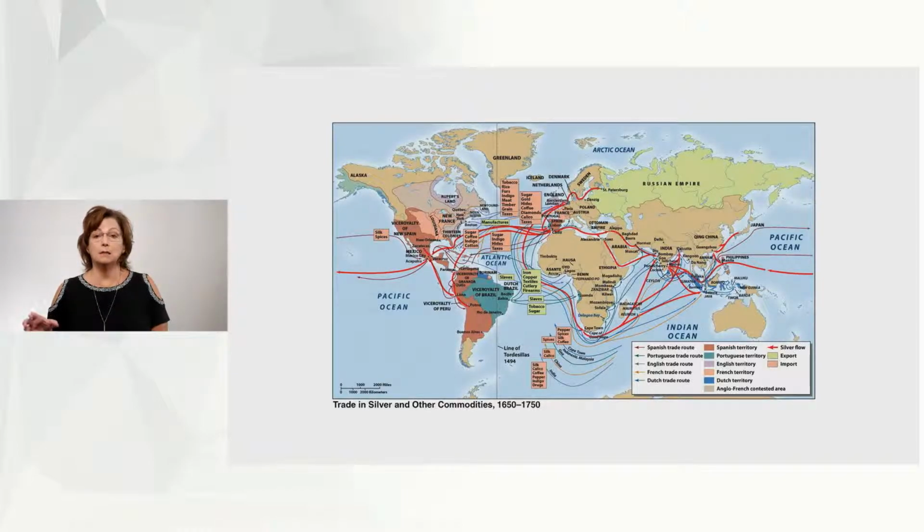But again, it's the European nations who are using the silver to their advantage. This really continued to fuel European states' territorial ambitions and colonial attempts. They want the silver, they want the resources. And ultimately, the outcome of this new global trading, or transoceanic trade, as I believe the textbook refers to it, first is going to affect mercantile groups. We're going to talk about them in just a moment.